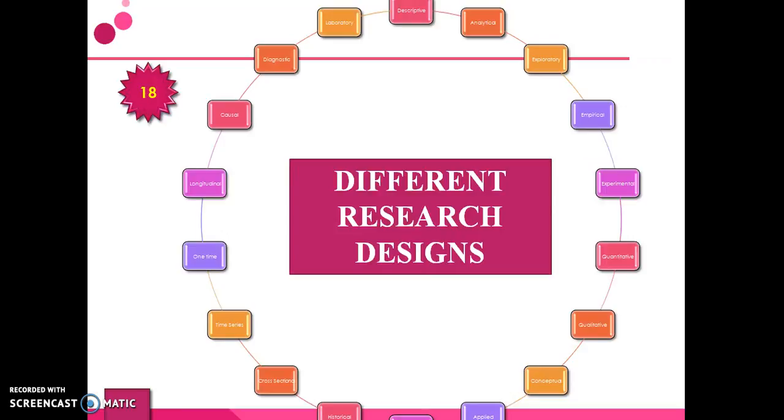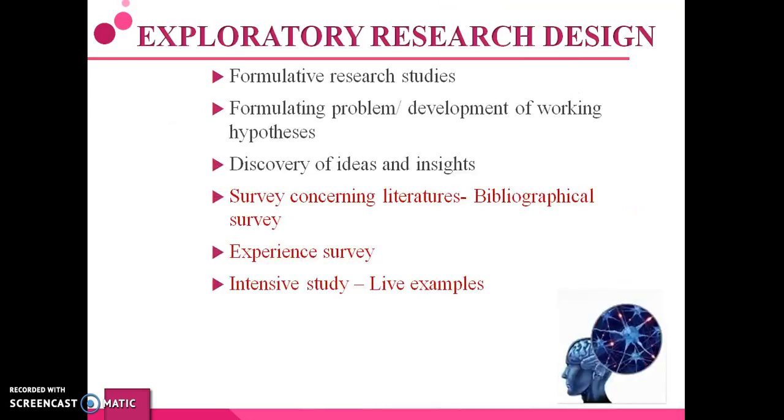These are the major 18 types of research. The first thing in the research design is to find out the research type. So the research type is broadly classified into 18 major types. Start with descriptive research, diagnostic research, empirical research, exploratory research, analytical research, historical research, one-time research, longitudinal research, quantitative research, qualitative research, cross-sectional research. Likewise, these are the basic classification of the research.